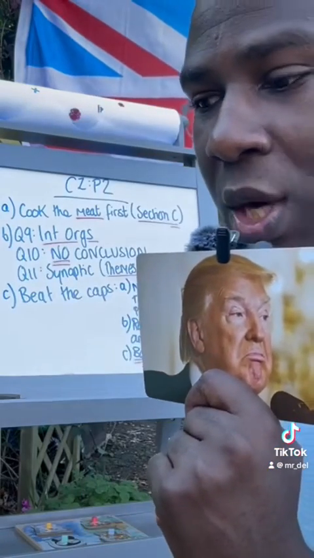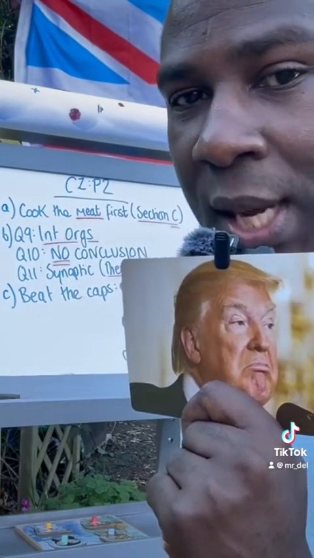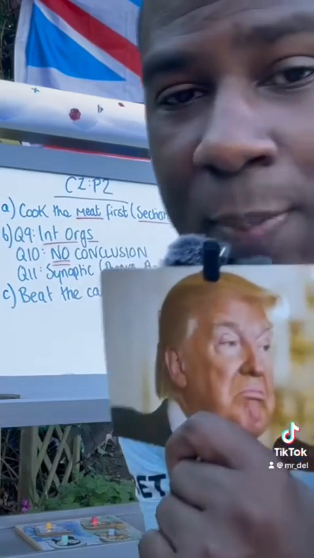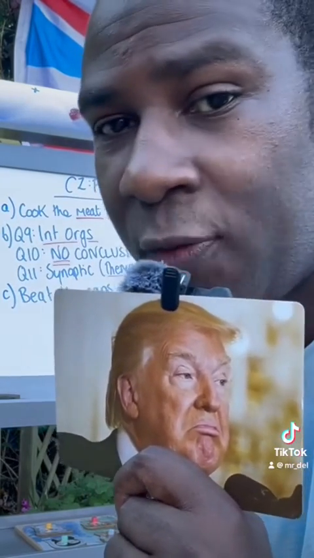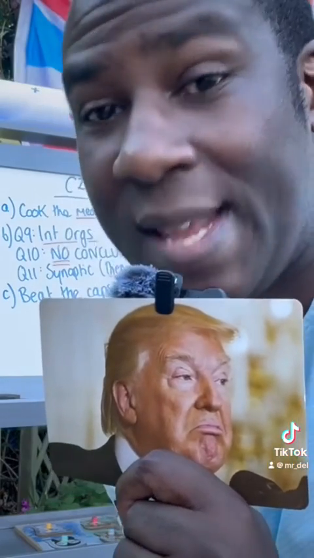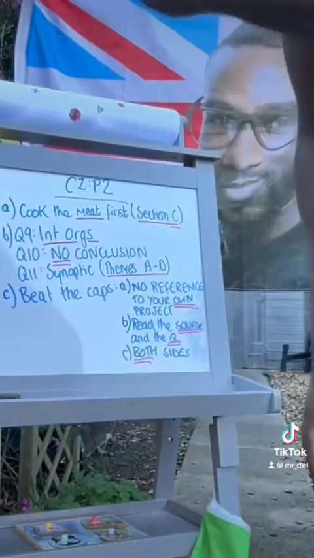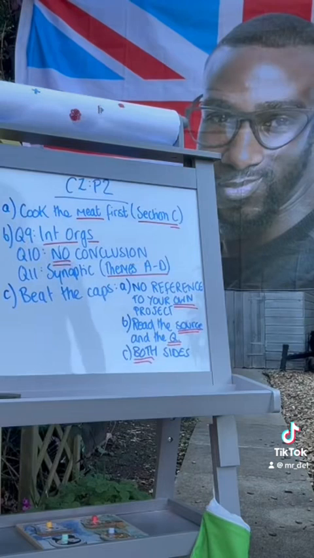Question 10 is going to be the question that asks you to consider both sides of a particular debate. You need to give at least 3 paragraphs and no conclusion is needed for that. So once you've got your 3 to 4 paragraphs, I would say 3, leave it alone. Next, question 11. That is a synoptic question.